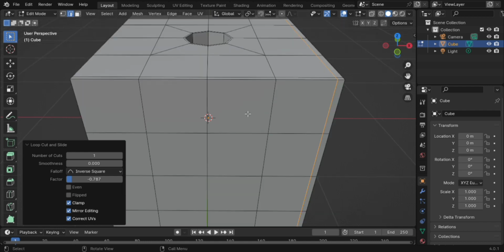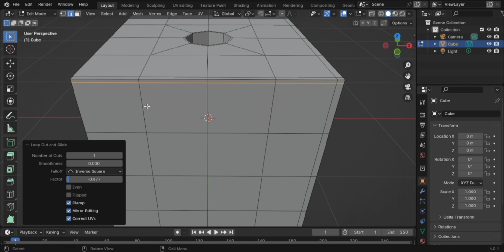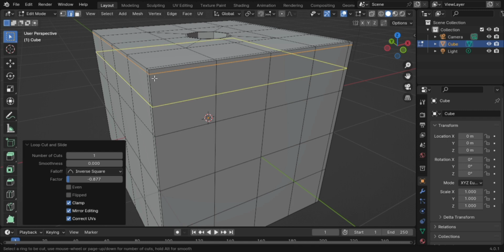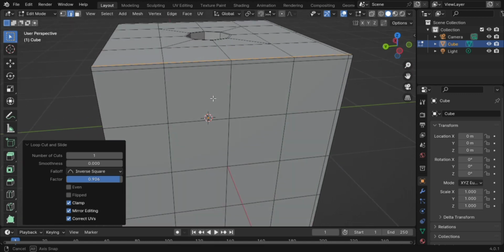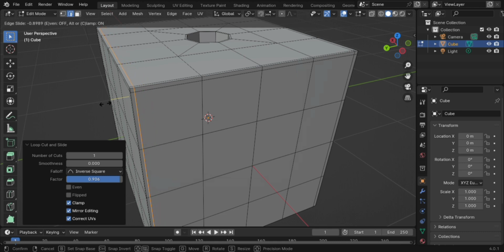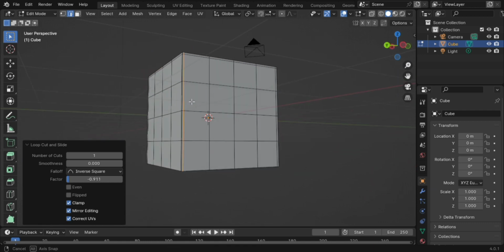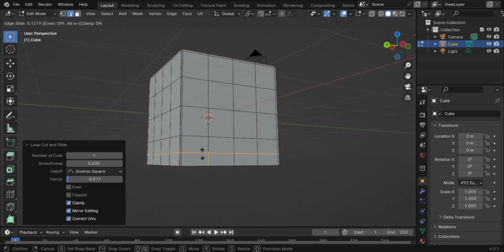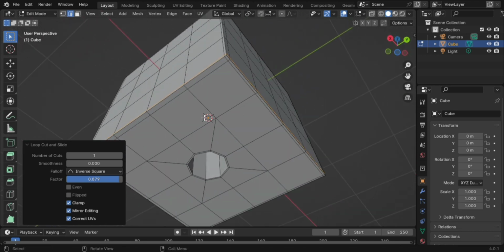As a matter of fact, you can just crease all of the edges if you want to, but this is what I'm going to go with. I'm going to add in a supporting loop. I like to go old school, so what we used to do is add in supporting loops like that. You can crease it, like I said, it's all personal preference at this point. Add in a supporting edge loop there, and let's go to the bottom and add one as well. And let's look at it all round to be sure that edge loops are going all around to support it. I think we have it everywhere.